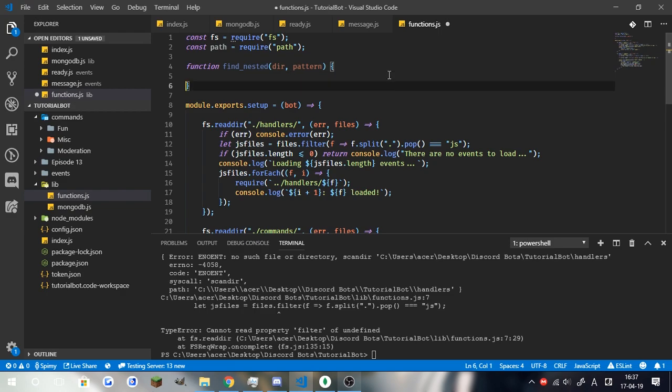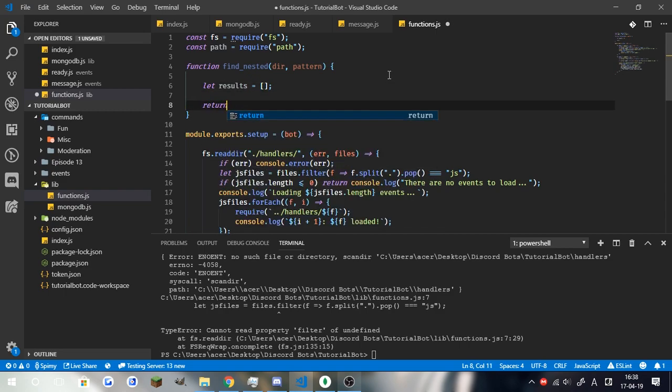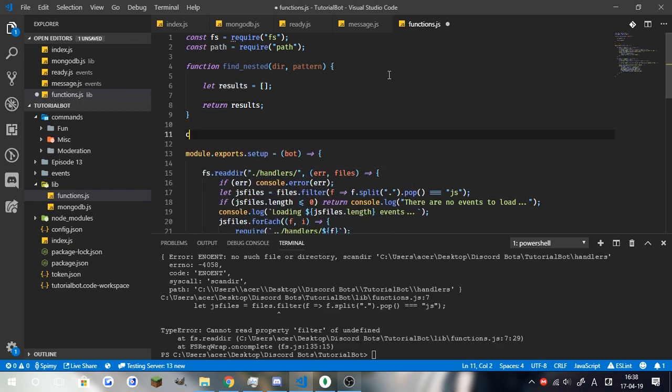Anyways, that aside, we're going to need results, which is going to be an empty array, and then we're going to be returning results later on, so we're going to get that out of the way. We're also going to do a console.log find nested real quick, so that we know what's going to be changing. We're going to be looking through the commands folder, and we're also going to be looking for .js files.